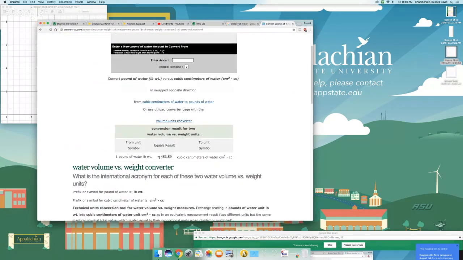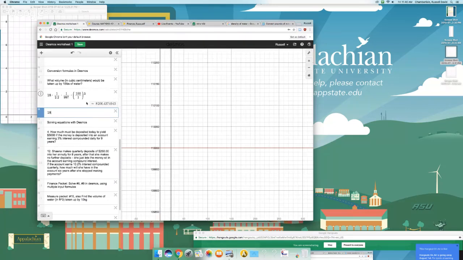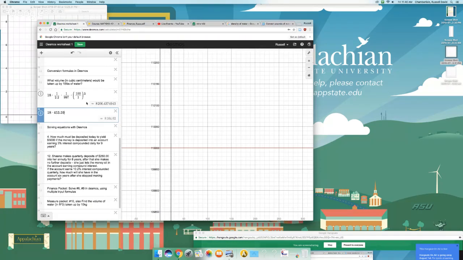Okay, so 1 pound of water is 453 grams. So let me just go over here because I need to make a calculation. Does 18 times that number?